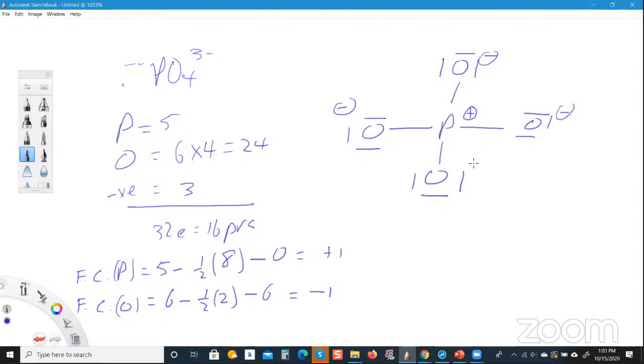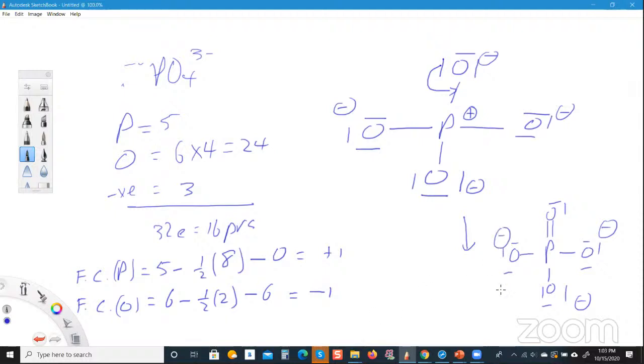All right. Okay, so what do you think is going to happen from here? Then from one of the oxygen atoms, we'll move an unbonded pair into a double bond. Okay, so let's move that one. So the final answer is going to be P, double bond O, single bond O with a minus charge here, single bond O with a minus charge here, single bond O with a minus charge here. All right, and that would be the final answer.